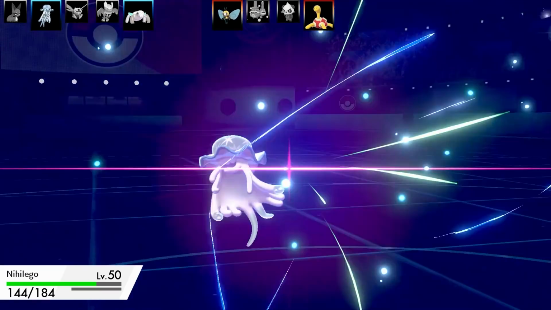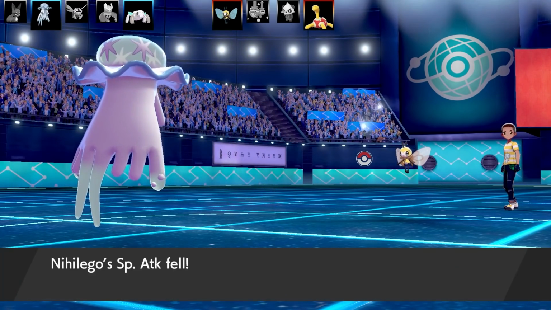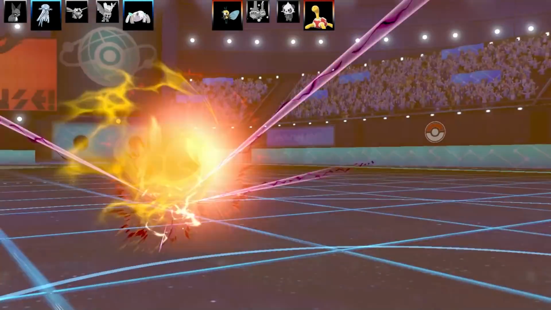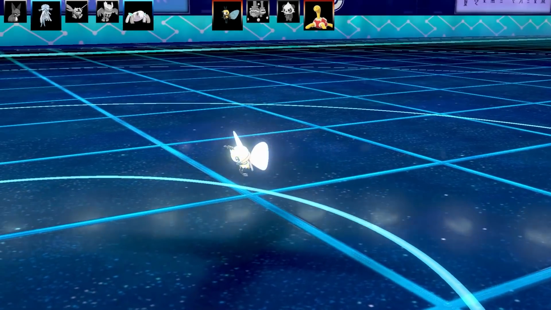So here comes another Moonblast. Obviously, there's not really much they want to swap into here. I get critted by the Moonblast, and it's going to drop my special attack. That would have been bad if that was any other Nihilego set, but this is PIMPNITE channel, and we've been running that physical Nihilego. So Ribombee is going to be going down to the Head Smash. Thank goodness it did not miss, and bye-bye Ribombee, right?